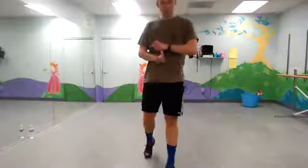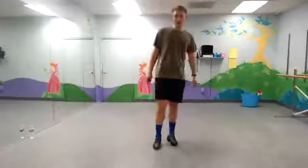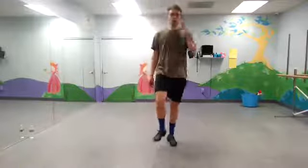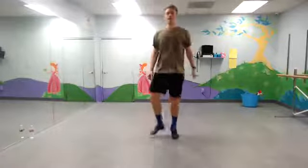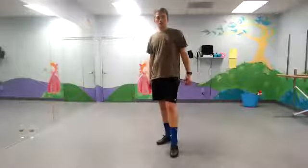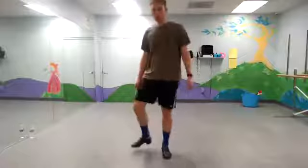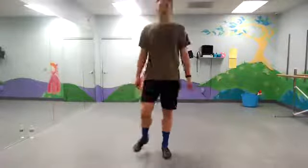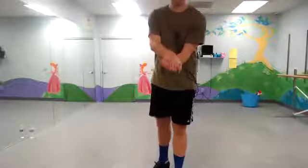So our single, we have a stamp, hop, step. A double, we have stamp, hop, flap, flap. Triple, we have shuffle, step, quadruple. Hear how we're making single sounds? Stamp, hop, one. Stamp, hop, 1, 2. That's 3. Stamp, hop, one, two, three. Stamp, hop, one, two, three, four. Those are our four different time step sounds that I want you to practice.